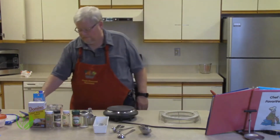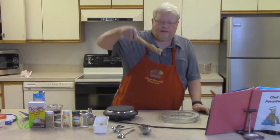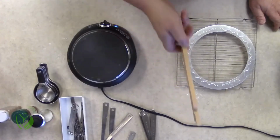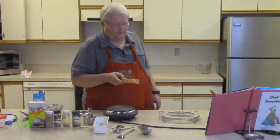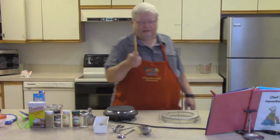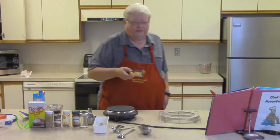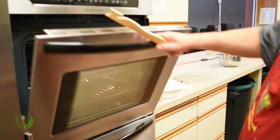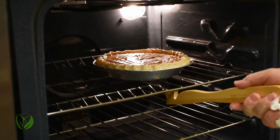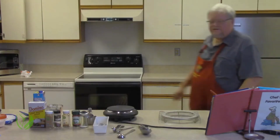Now, another gadget that I use is an oven puller and pusher. So you put that in and you hook it on the oven, and you can pull the pie out without having to reach into the hot oven to get it. And it also is another way that I tell that the pie is done, because I take it and hook this on the shelf, and I'll shake the pie. Alex, come around here and I'll show you what I'm doing. I'll take the pie and shake it, and if it jiggles, it's not ready. When it stops jiggling, the pie is solid enough in the middle.